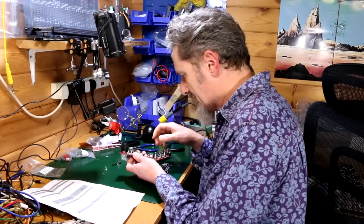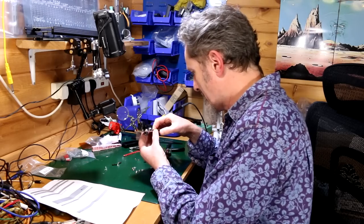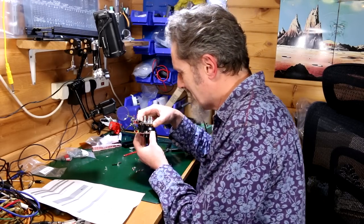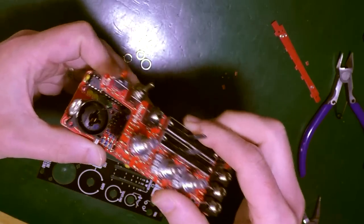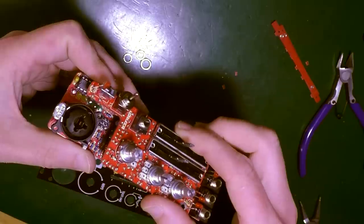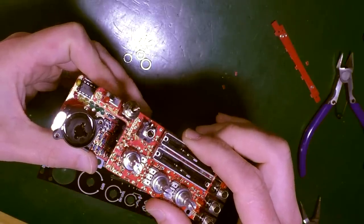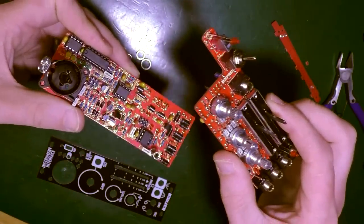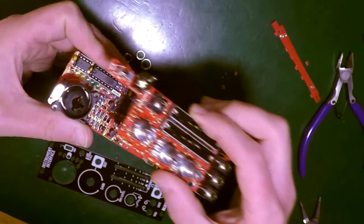So I think I'm going to have to try to put these together the other way up. I think that's going to be a good idea. Right. So, all these are going to be pushing up against each other, and they're all going to be higher. And I've got to solder them in, so I can't put it together. How on earth? How on jiggity earth is that supposed to work?